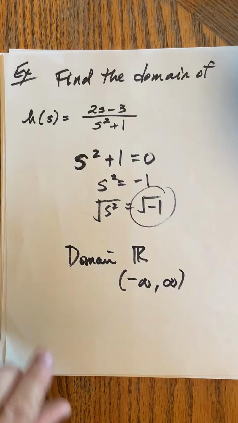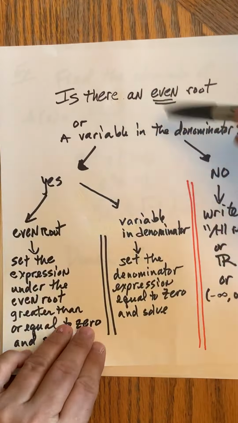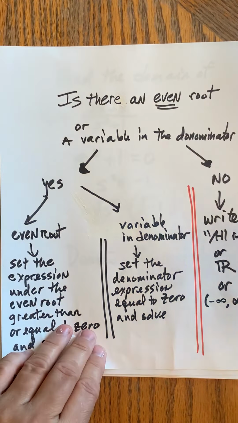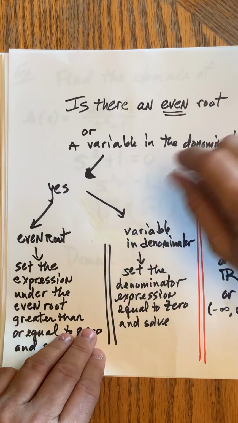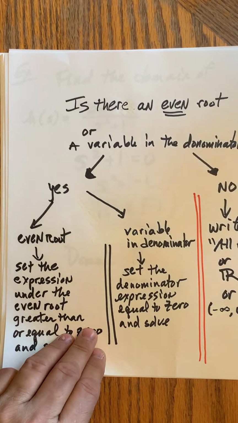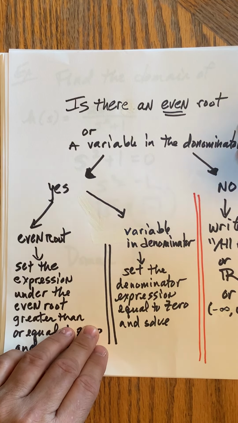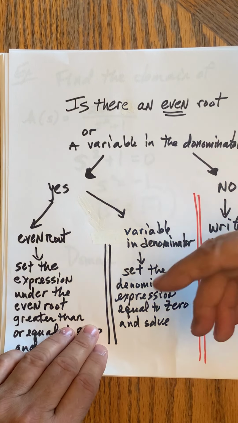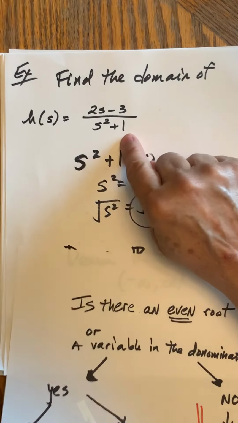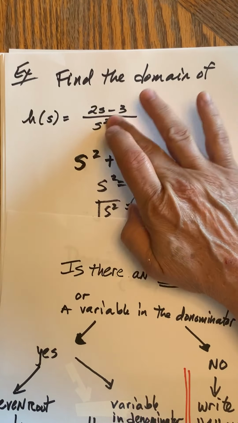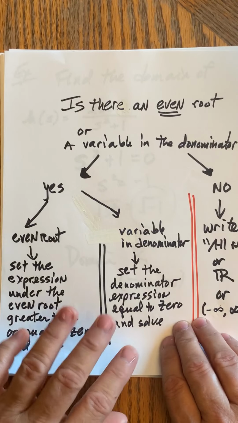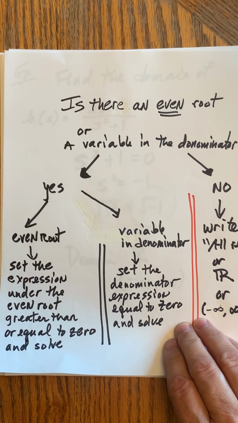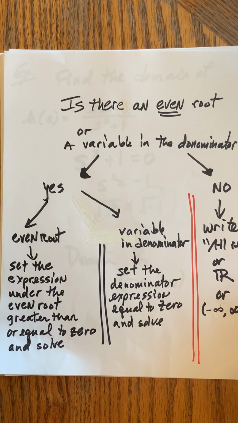All right. So my point in bringing this example up is, even though you go through these two questions, you really do have to understand why you're asking the questions, right? It doesn't matter that there's necessarily a variable in the denominator. There can be a variable in the denominator and there's no division by 0, so there's no issue and you have all real. And that was an example of that. So just be careful, really understand what's going on behind these questions. But these are the only two issues that you ever have with finding the domain of an algebraic function.